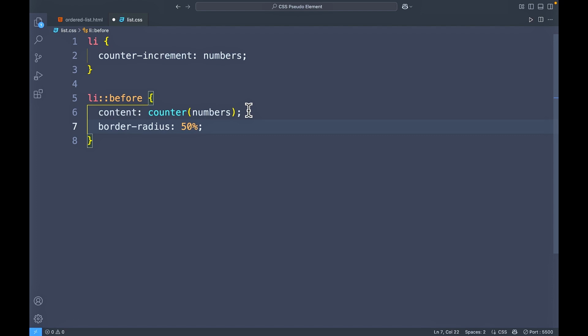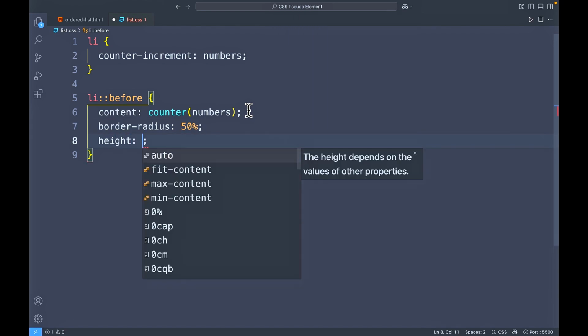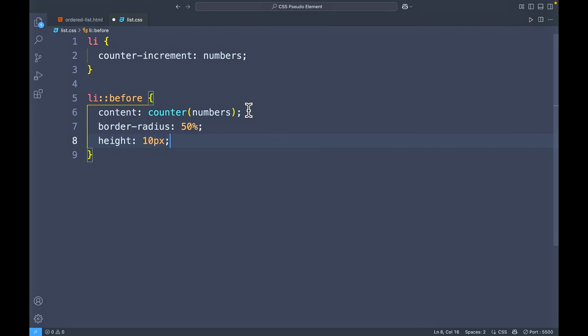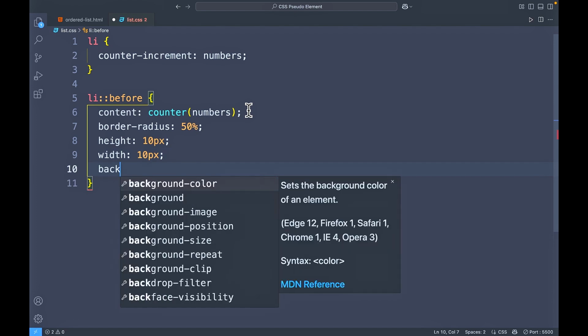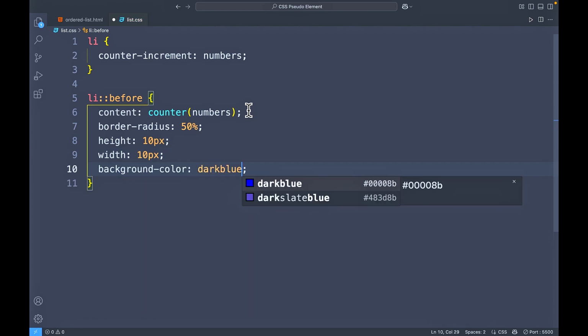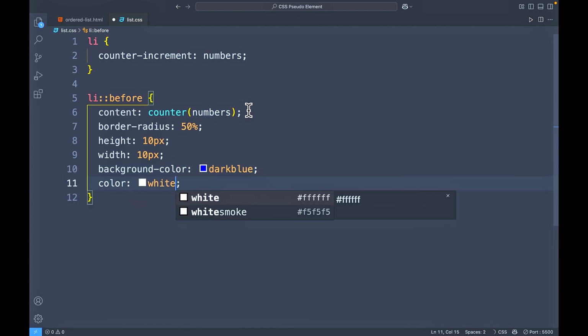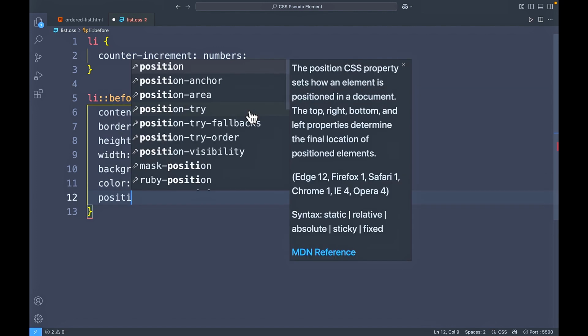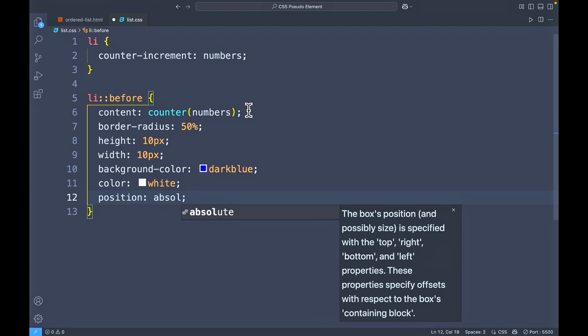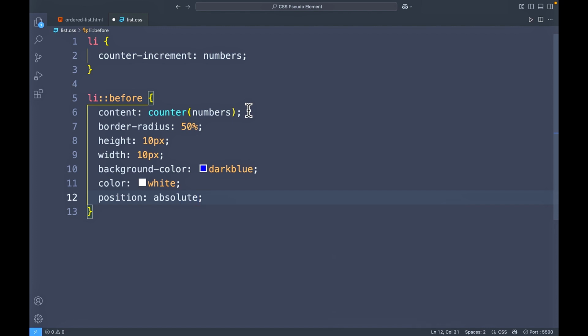So let's do height 10 pixels, width 10 pixels. Let's do background color. Let's do dark blue. Color white. Position absolute. Left minus 23 pixels rather.